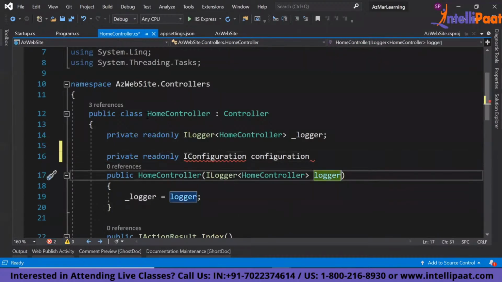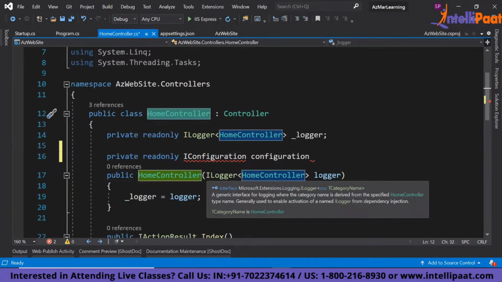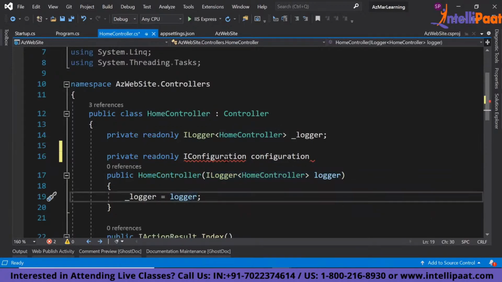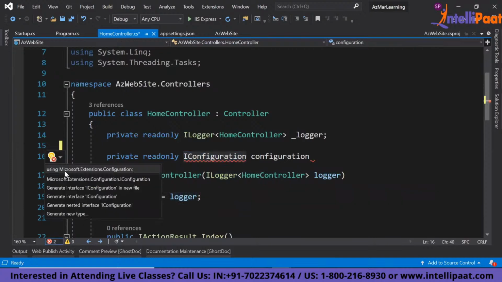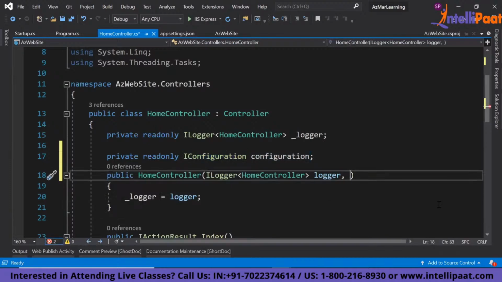Whenever this home controller is invoked, it will first initialize the ILogger, whatever there is in the constructor. Let me bring in the necessary packages. As I was saying, it will first initialize the logger, then it will initialize the configuration. That is the role of the dependency injection container, which is already pre-built into ASP.NET Core.